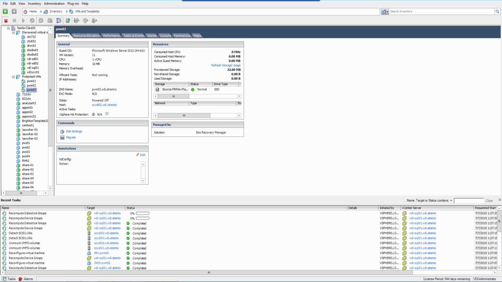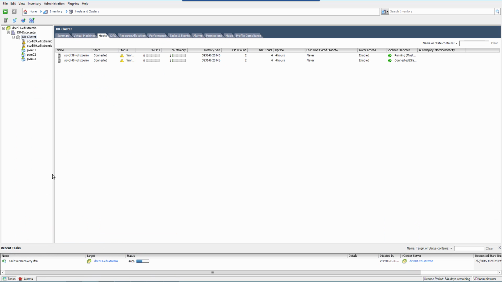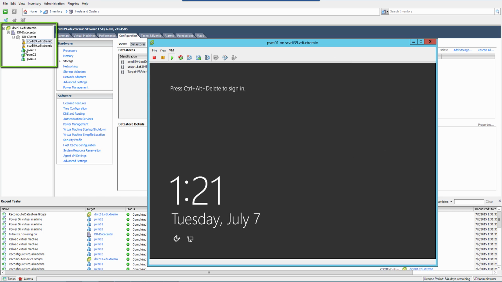And if I go to the DR site, we can see that SRM is now trying to run the failover itself, and it will basically power up the VMs. So there you go, all the VMs are now up and running at the recovery site. The Windows VMs' operating system is up and running there. And the most important thing, it's actually up and running using the specific point in time that I've selected. Another amazing integration between RecoverPoint, XtremIO, and VMware Site Recovery Manager.